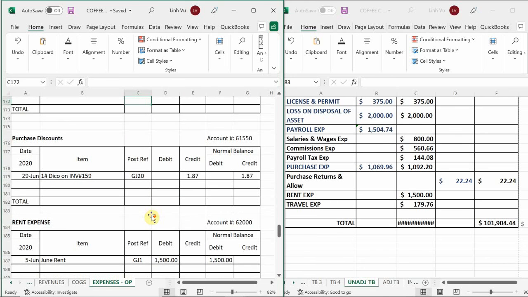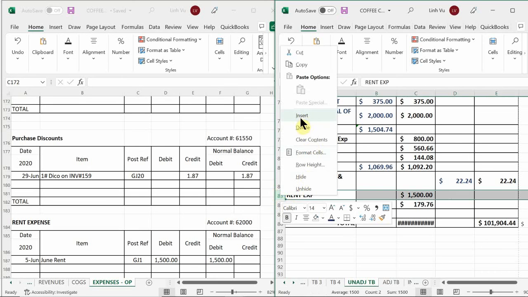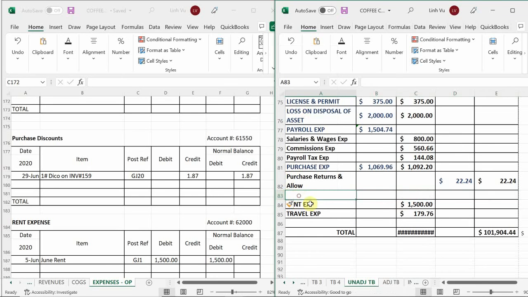Okay. I also, right here says I also have a purchase discount. So that is also another contra main account. So in this case, this is going to be your purchase discounts, which also affects your main account, right? It's going to decrease your purchase expense by $1.87.